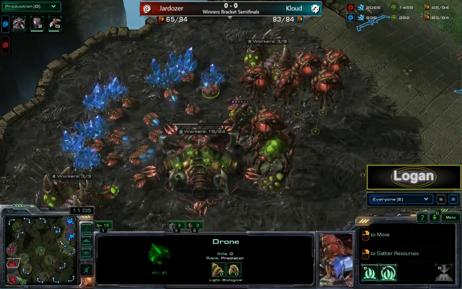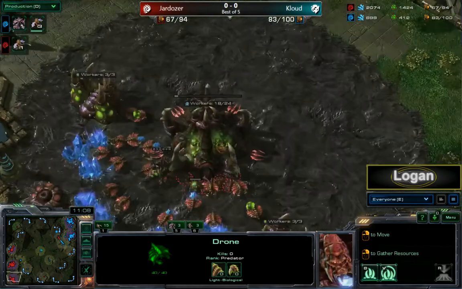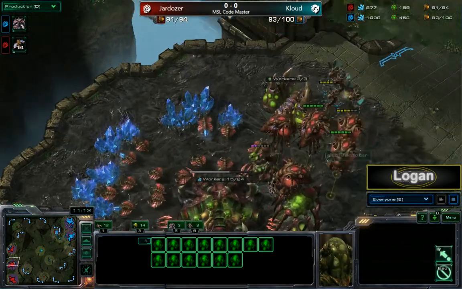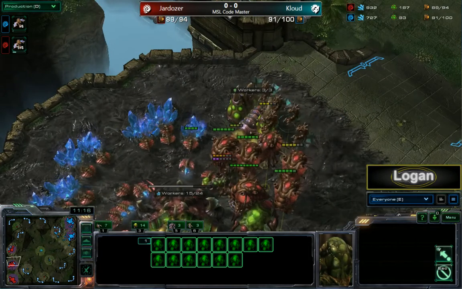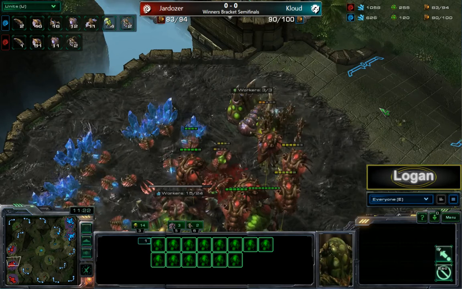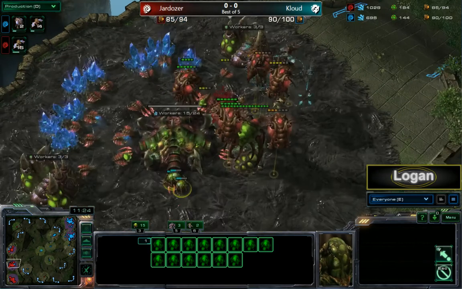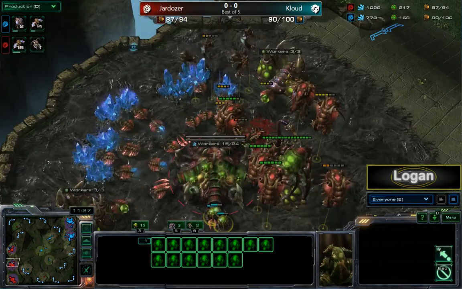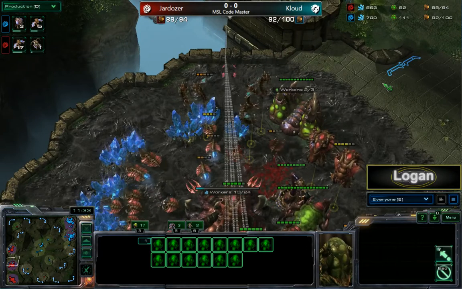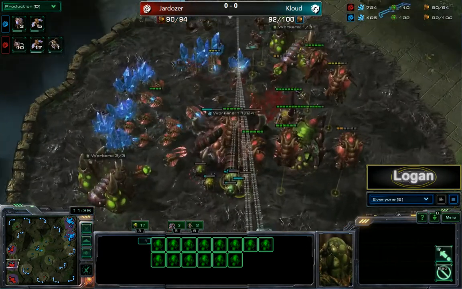I'm actually really surprised we're not seeing any sort of Spore Crawler at all. However, Jardozer has now been stockpiling all that gas and is indeed going to be building his own Mutas. In fact, it looks like he's going to have the Muta lead once those Mutas pop out. And if Kloud's not careful, he might lose all these Mutas here. Every single Muta in these Muta versus Muta battles is so important.